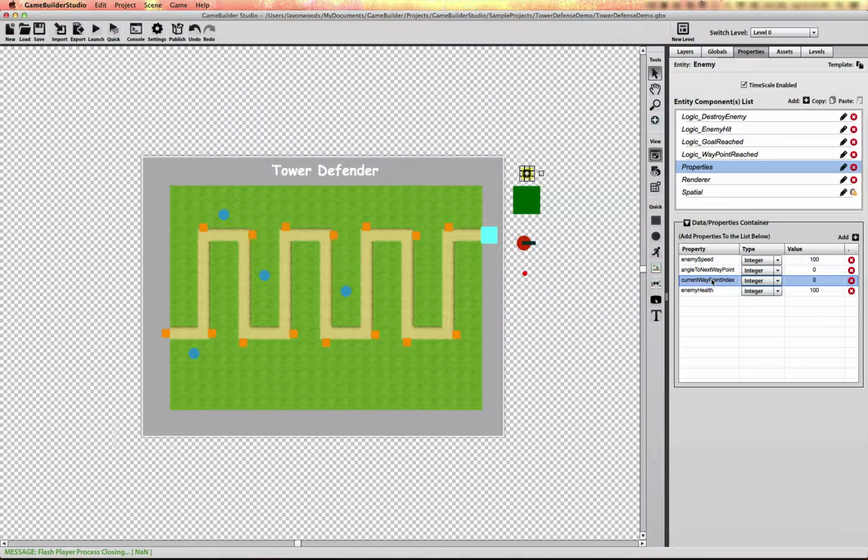It gets incremented, and we'll use that index to find the next waypoint object and perform the calculation of the waypoint's position relative to where the enemy is, in order for us to know where to move the enemy object. And this is the enemy health object property. So once this gets below 1, so once it hits 0, this enemy will be destroyed.